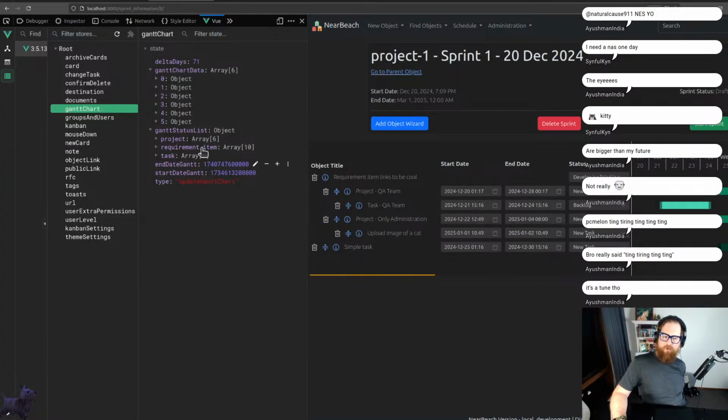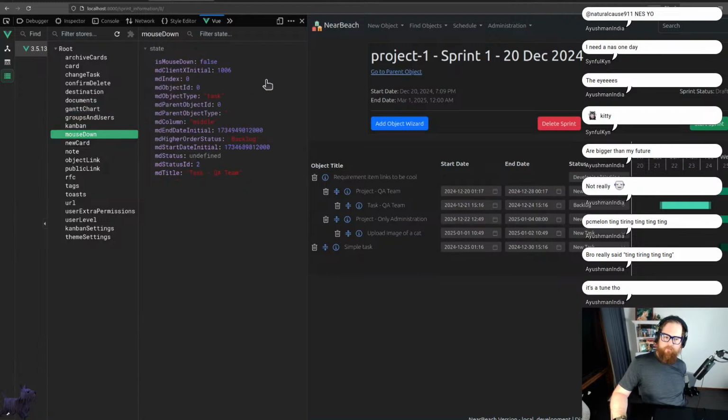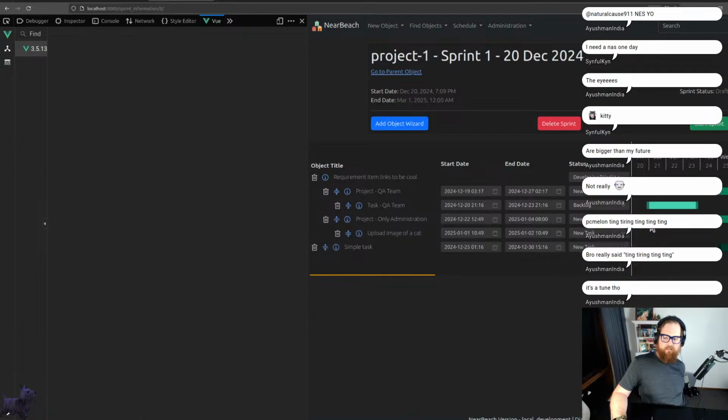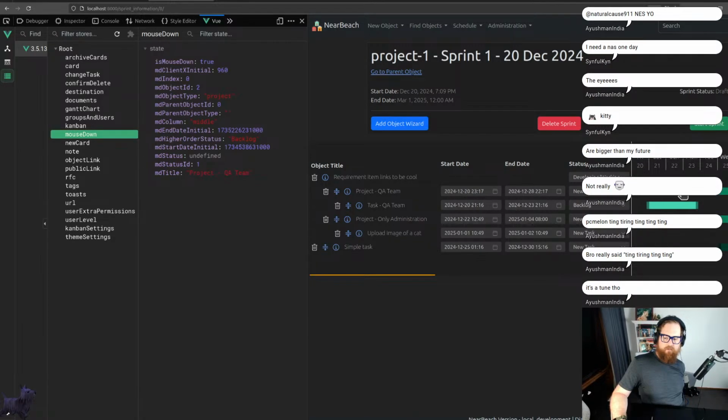Okay, we found another bug. I'm clicking on mouse down. I'm going to move this. So it's task that we're moving. I'm going to move this to the start. So task QA team starts on the 20th. Starts on the 21st. If I move it back. What if I move the project to there?